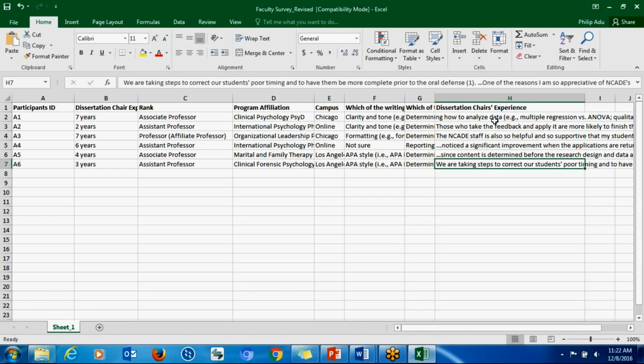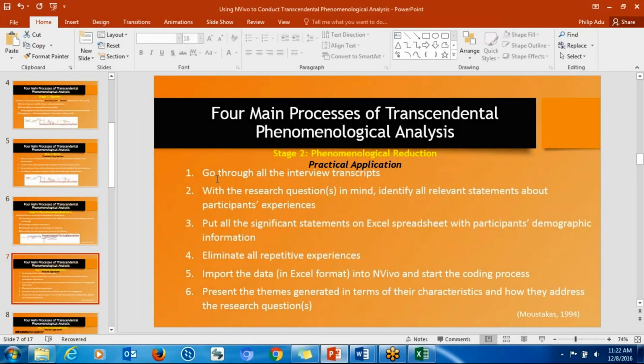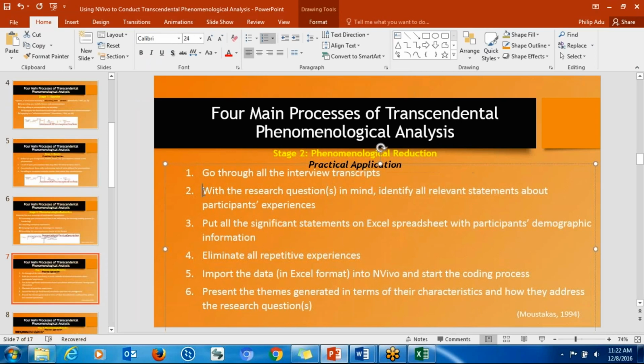When you bring them back to this place, you go through all the relevant information again to take out any repetition. So as you can see, you go through the transcript, you read with the research question in mind, you identify relevant statements about participant experience, and then you put all of them in an Excel spreadsheet, right? In addition, with their demographic information.